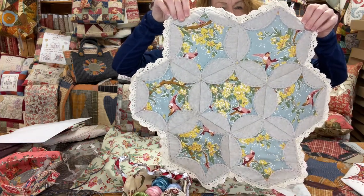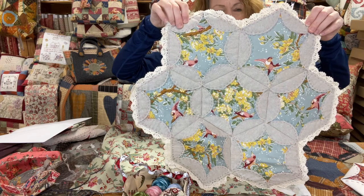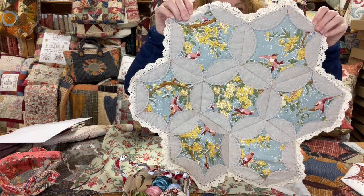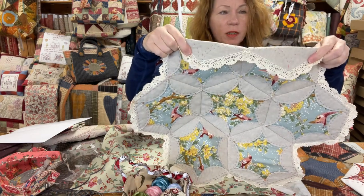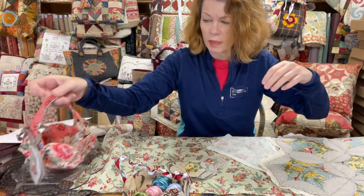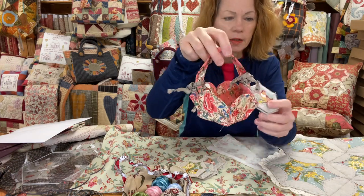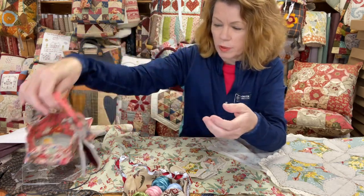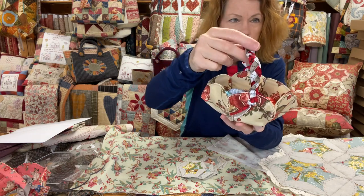We've used some really pretty new fabrics from Bridget Giflin — they're Dutch heritage fabrics called French Vintage. So we've got French Vintage and French General fabrics on the show. This is using the biggest template, basically making a big hexi flower with some lace slip-stitched on the back, which makes it look really cute. In the patterns with your hexi flowers you'll get patterns to make like these little bags — a little basket, a little needle book, and a cute little pin cushion. I made one in French General yesterday using the big four-inch flower with some plaited tape measure tape to make a little handle.